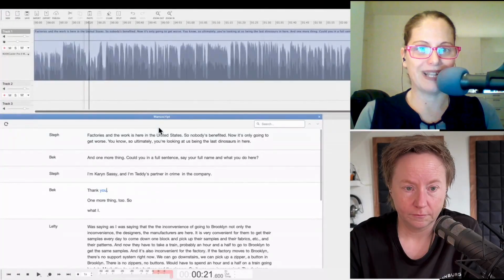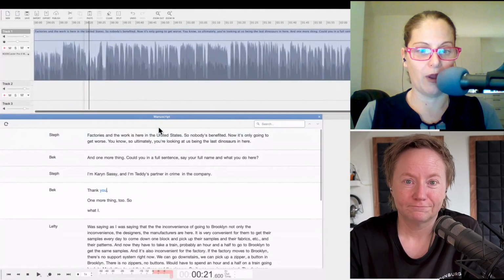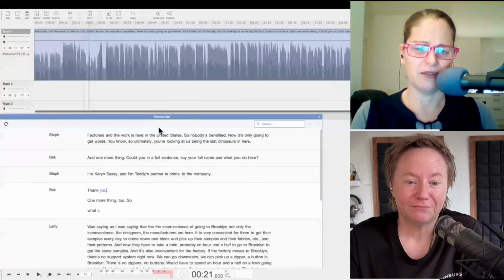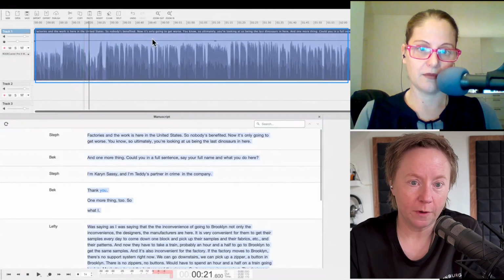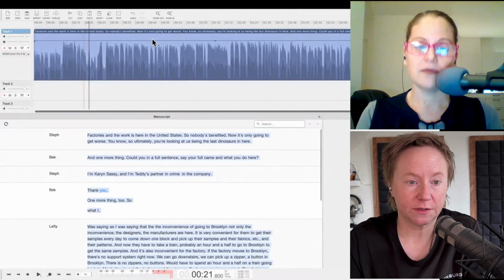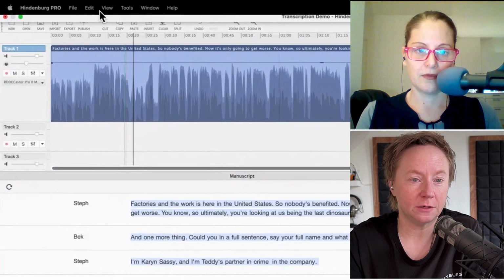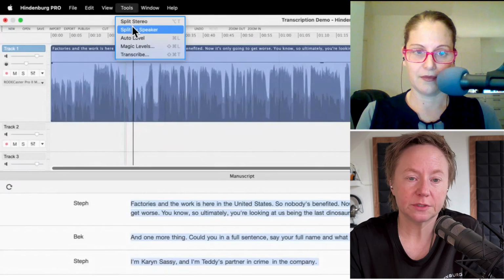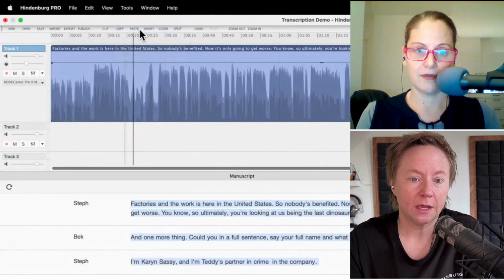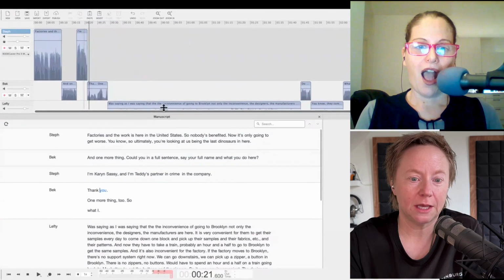We've got the individual speakers correct now, but they're still all mixed together in one waveform. Is there a fix for that? It might be kind of hard to edit. Yeah, they're all on the same track here in the same region. So what we want to do is separate them. We can just click on the region here, go up to the menu, go to Tools, and go down to Split by Speaker. And voila, look at that.